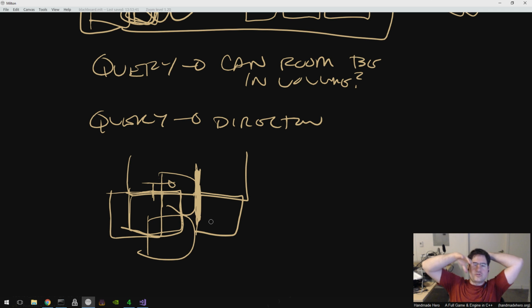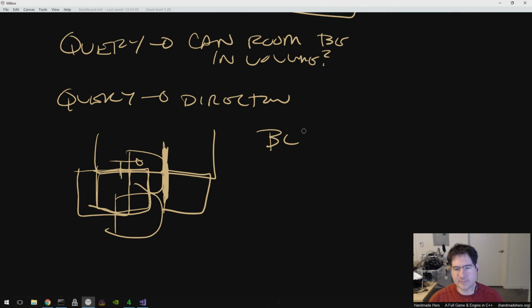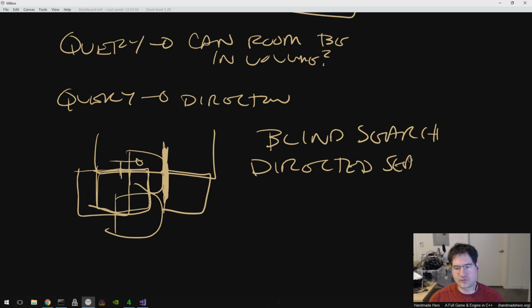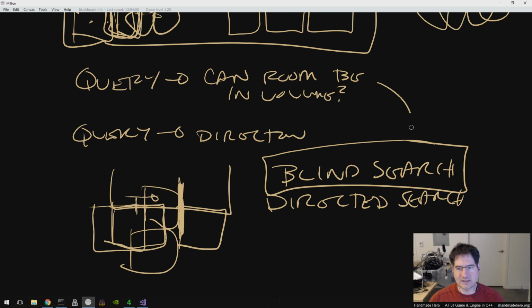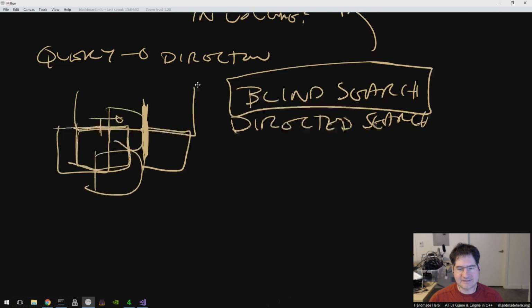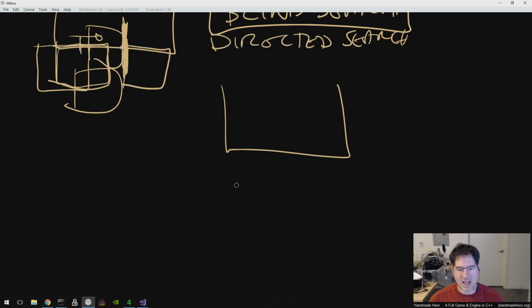And the reason to do that is because if you think about what has to happen, one is a blind search and one's a directed search, right? In the blind search case, that is what this would be. It says, look, I don't know where these other rooms might be that are overlapping. I'm going to try here.